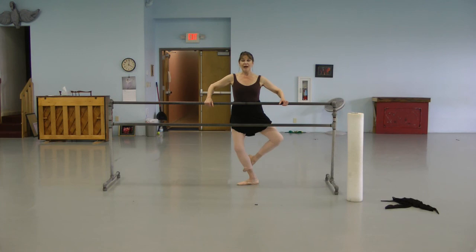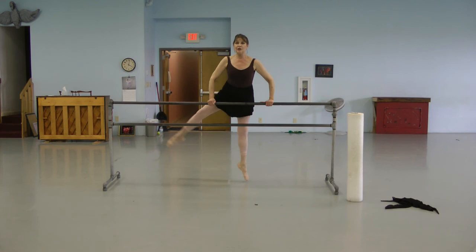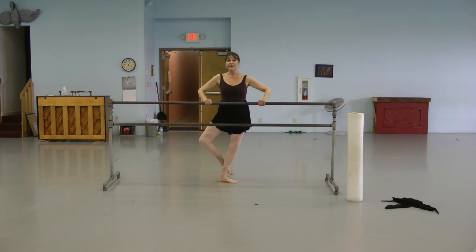And coupé, put it down, jump up. Put it down, jump up, good. Step forward, put your right leg in front. And fondue. And put it down, and jump up. Good, put it down, step forward. Fondue. And put it down, brush jump up. Put it down, brush jump up. And step forward.